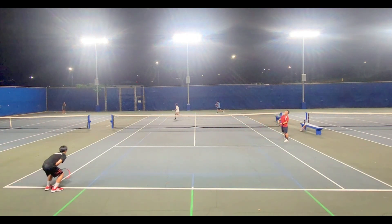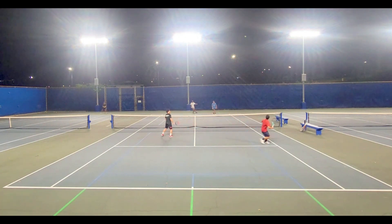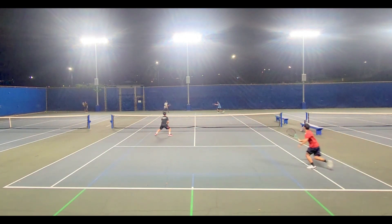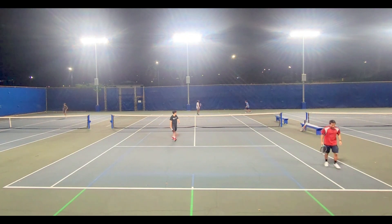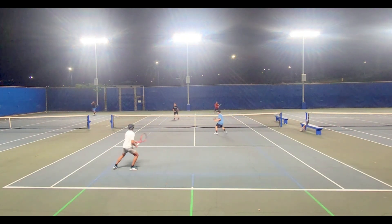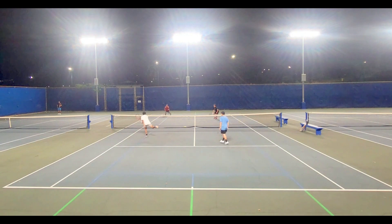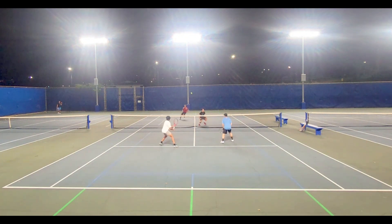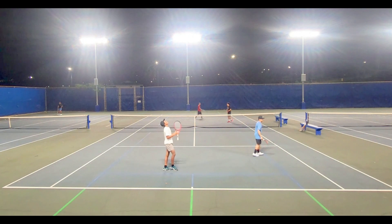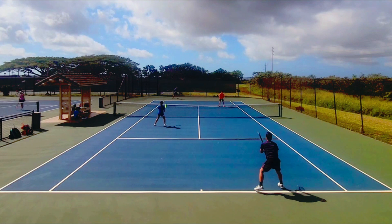Overall, I really like the Y-Tex Quadro Twist from all areas of the court because I feel like I can hit any shot from anywhere and I'm never out of the point. My kick serve was my favorite shot with it — so satisfying to hit and watch my opponent stretch for the return. I could also utilize my touch game at net for drop shots and angles with scalpel-like precision, and it had enough put-away power to punch volleys through my opponent's defenses. The Quadro Twist is more on the lively side — right under Tourbitê and Lynx Tour, the liveliest polys I've tried.